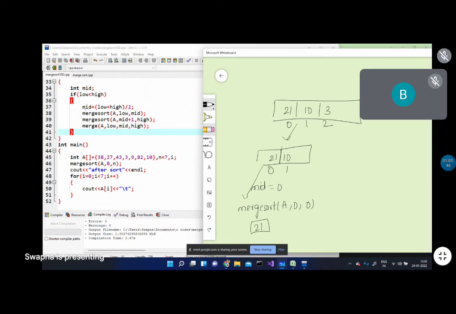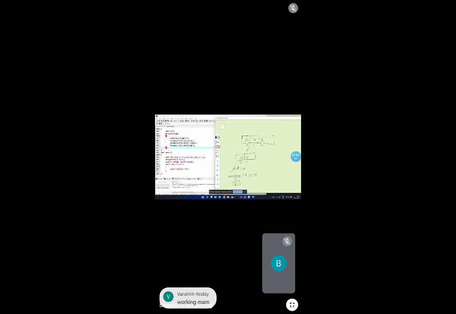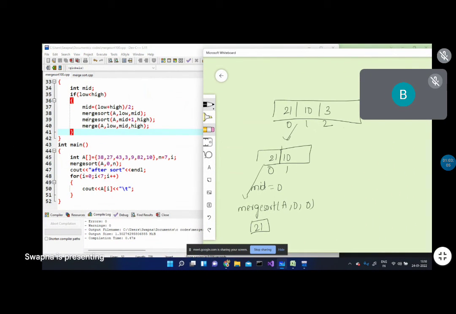This particular part, line number 28, has been executed. Once line number 28 is executed and terminated, we move back to the same function, because the remaining steps are pending in the recursive function. Tail recursion means I'm calling the function and after that we are moving back. So what is the next part? Merge sort of a, mid plus 1, high. When I'm moving back, 21 and 10: this 21 is 0 to mid, so which part is still left? Mid plus 1 to high. Which one is left? 10. So again 10.